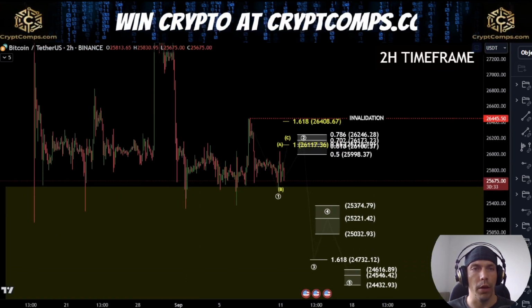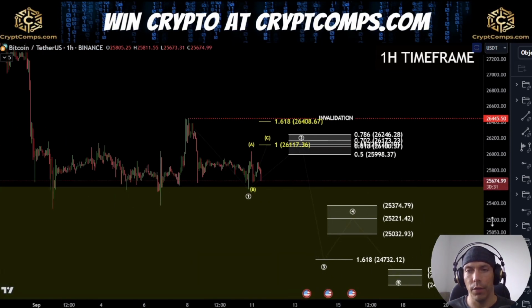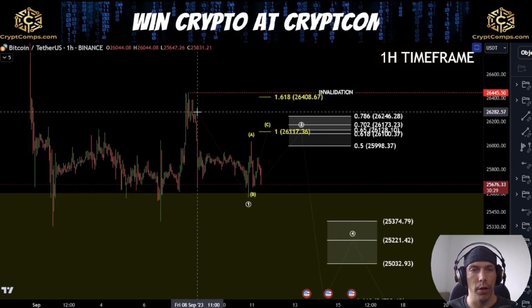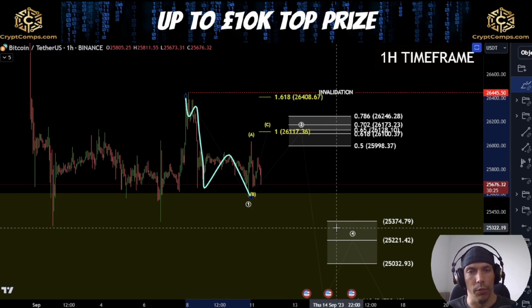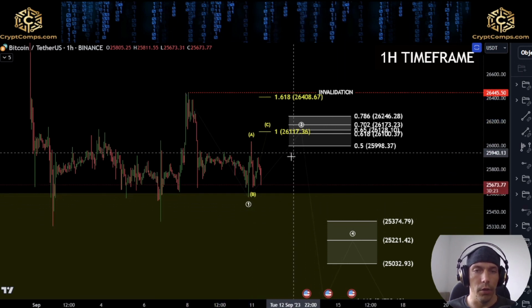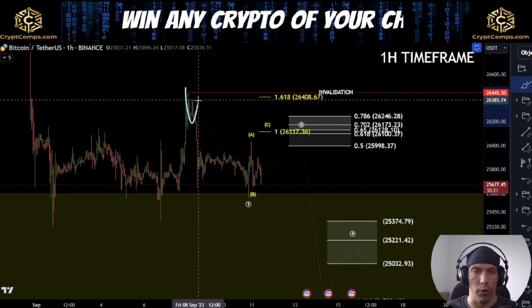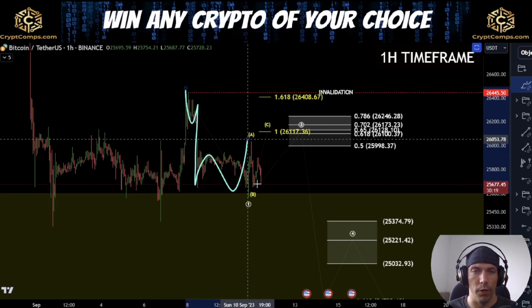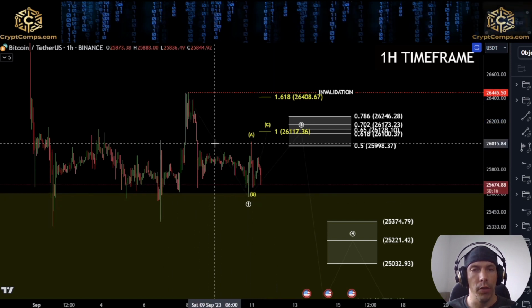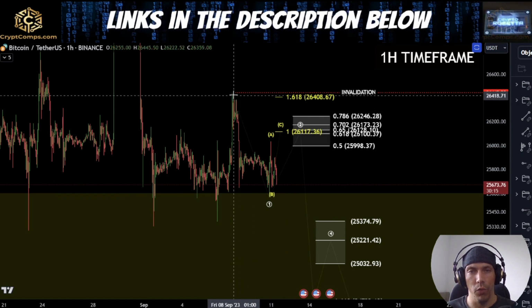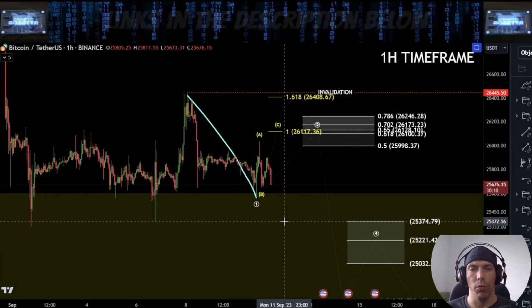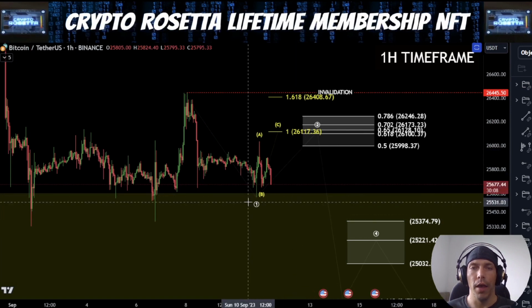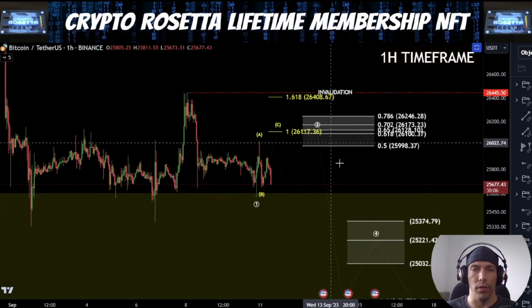And then what I'm looking out for here is that effectively what we could then have is that internally here we could argue this is 1, 2, 3, triangle for 4, and then a 5th wave to the downside. It is also possible here that we could just argue this is a 3-wave move, and then we have this as a corrective structure. But within this idea of looking for this 5-wave move down, I'd be saying that this is actually our wave 1 into this point, and what we are looking for is effectively having this as an A, B, and a C to the upside.